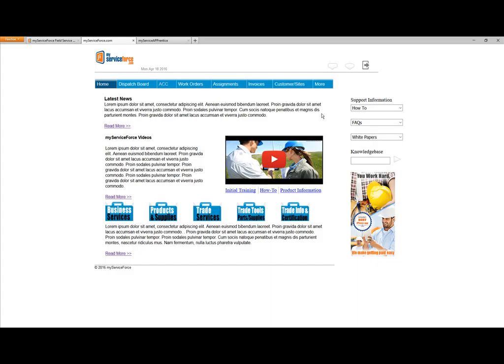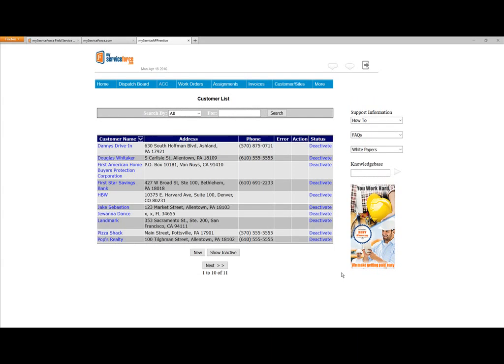So just some usability items that I wanted to point out that should help you in using the system. Now, let's get down to business. Let's create a work order. To create a work order, the first thing you need is a customer with at least one site underneath it. If a customer calls in, you'll want to first search to see if you already have that customer in your database. Of course, you could look through each entry, page by page, but that's really not very efficient, especially once you get hundreds and thousands of customers in your system.